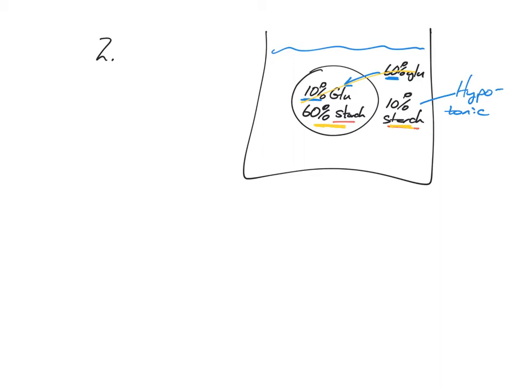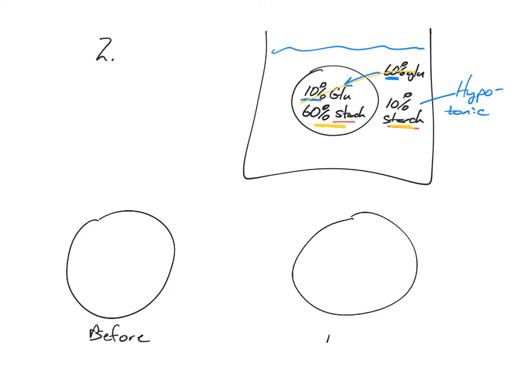Let me draw it out. Can I draw it out as a pie? Let me look at it as a pie. Let's look at it before. Let's do 2 circles. Let's do a pie before glucose diffuses, and a pie after glucose diffuses. Can I do that with you? Can you understand that? So before glucose diffuses, what's going to happen is you're going to have what?